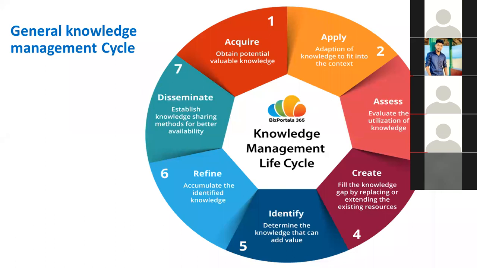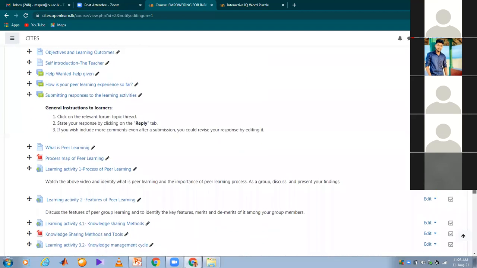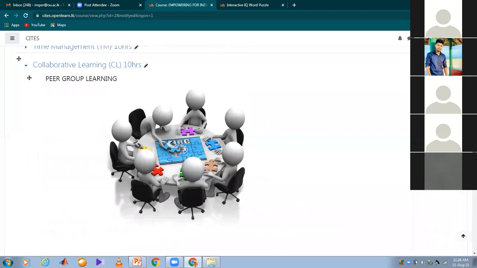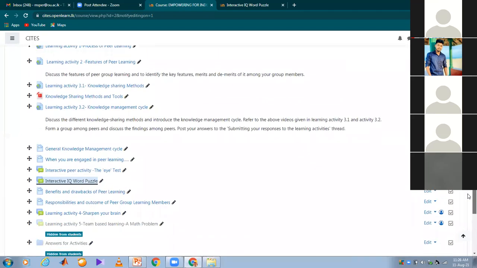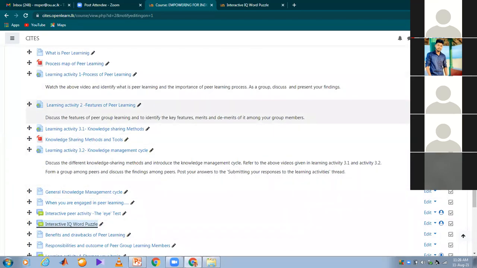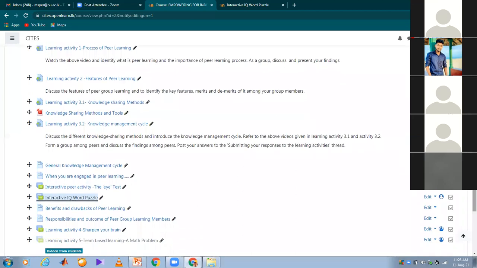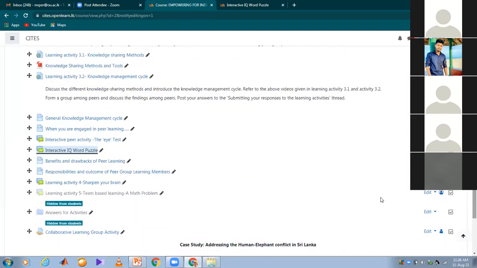So actually in your LMS, let me show it to you. So I think you belong to group 1, right? Under group 1, and this is also available under group 2 as well, batch 2. Under your LMS, there is a separate tab called collaborative learning. Once you go in there, you will find different approaches and knowledge sharing methods mentioned here. I'm not going to talk about all these things because we have limited time to discuss them and to do some interactive activities. So please go through these contents as well. Okay. So with that, we are moving to your final activity.